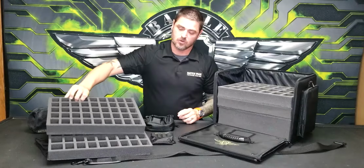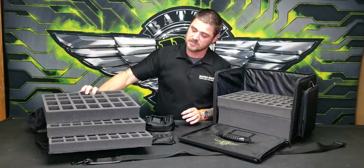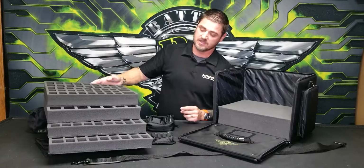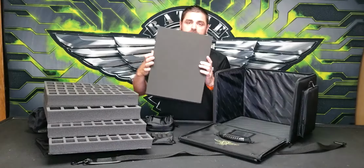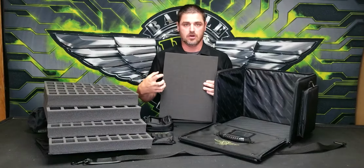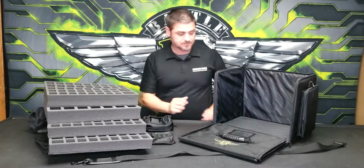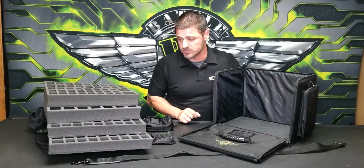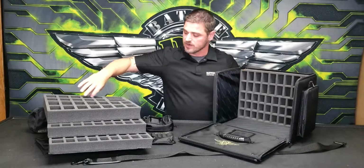This bag is sold either preloaded with standard cutouts. This is a Space Marine one, for instance, and it has a lot of room for a variety of different products. As you can see, just different types of cuts. These standard trays are all available on the Battle Foam website. And of course, pluck foam tray where you pick and pluck all the items out yourself. Now on the website, what's really neat is you can also build the trays yourself on the custom tray creator. Very, very useful. And this bag also fits the trays vertically.